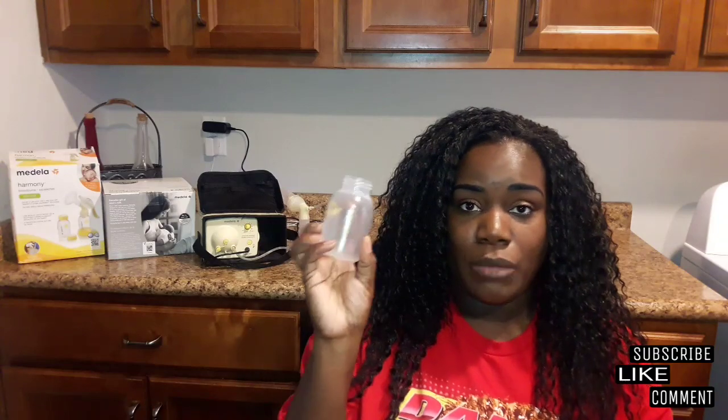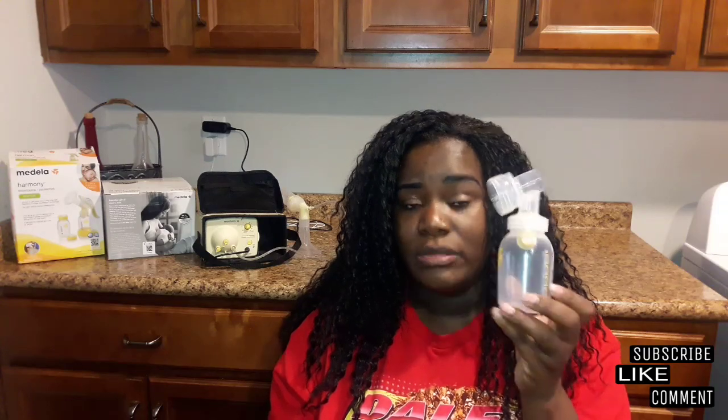And the thing that's so cool about that is, if you already have like some Medela bottles and stuff like that, then you're gonna know that these parts that go to your machine are all interchangeable, all Medela products, one size fits all. So you just save money by having some bottles that you can use at home that are going to connect to your breast pump machine. So definitely take advantage of that, and definitely put that into consideration when you're just trying to find ways to save money when it comes to having a baby.